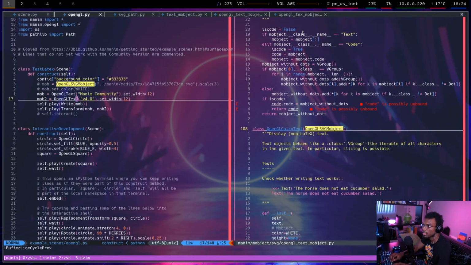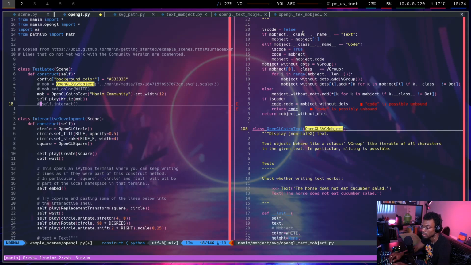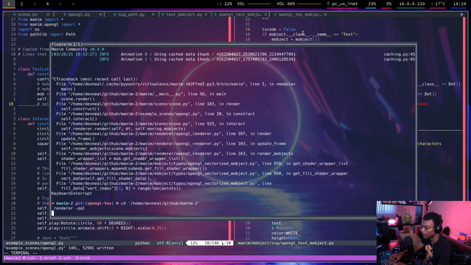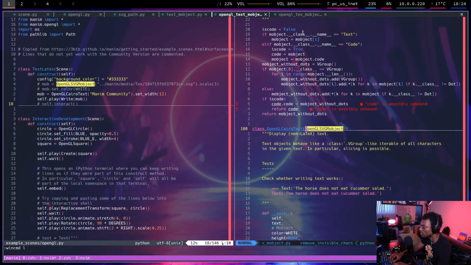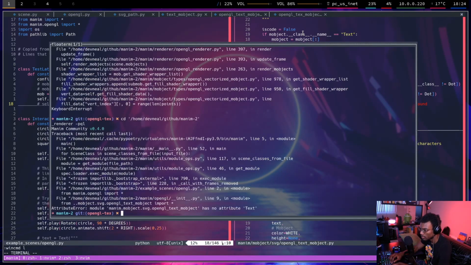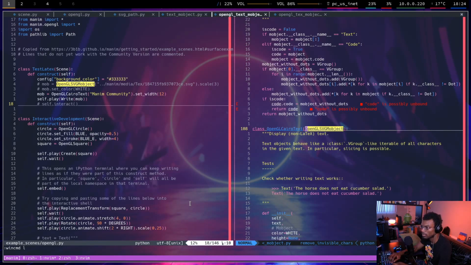So now if I go here, I have an OpenGL Cairo text. Let's see if I can just write this. There's no attribute text. Where did that come from? OpenGL text object, import star. It says this has no attribute text.